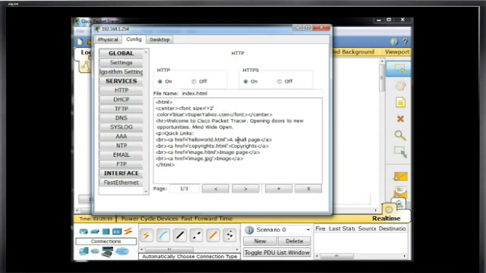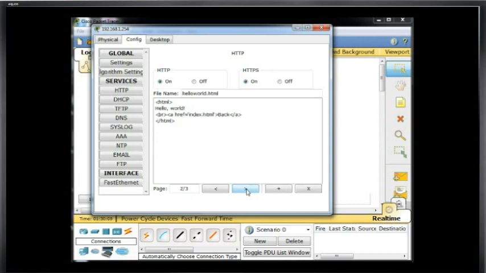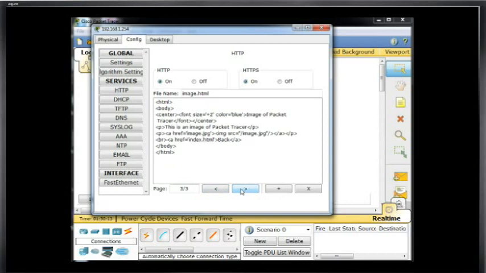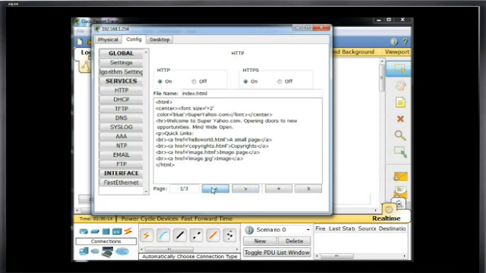Welcome to superyahoo.com, right? That looks good. There are some other pages here that we can play with, but these are the web pages. So I've just edited the index.html page on our web server. We'll see if that works.